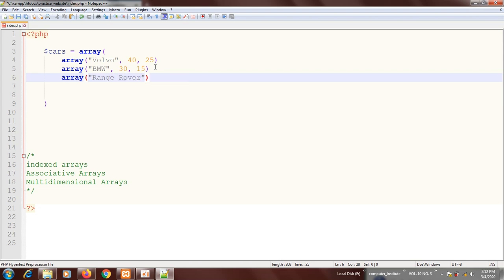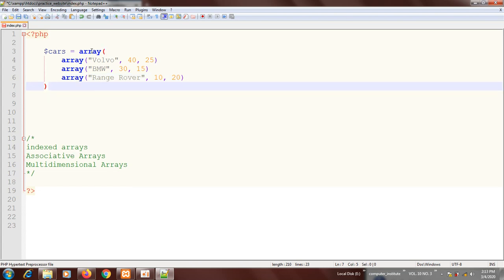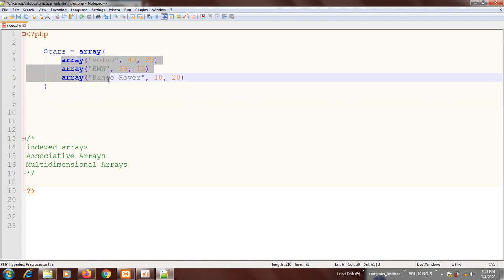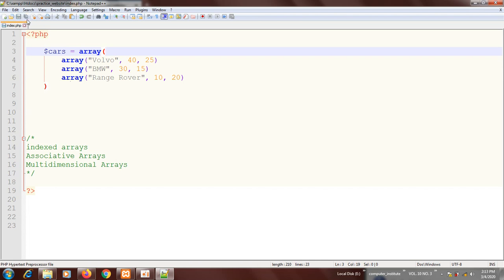The number in stock 10, the number sold 20. So if you watch this, you see that this array is inside another array. This is an example of a multi-dimensional array.